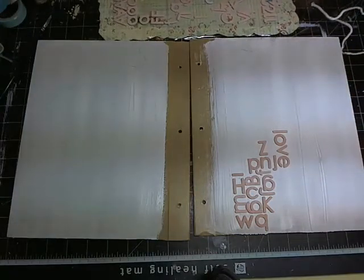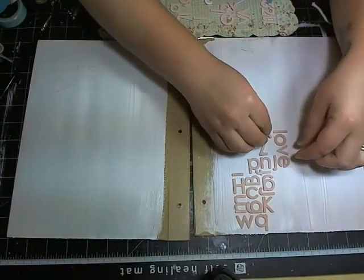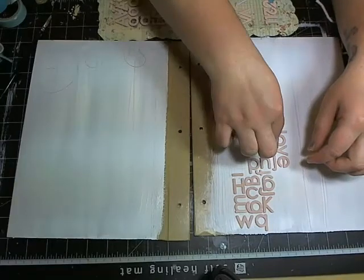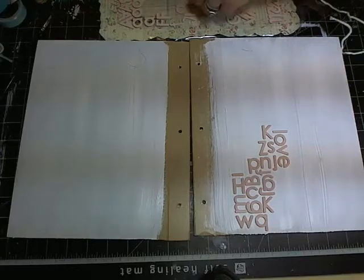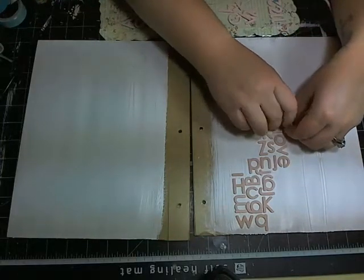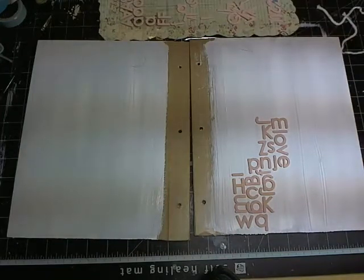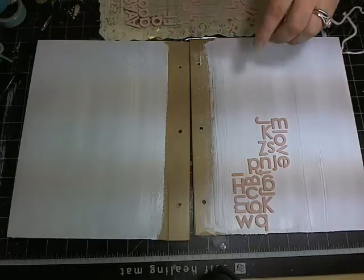Okay. I've got this little opening here and it's bugging me. There we go. And let's do these. They're never going to be the same, but kind of mess around with the letters.